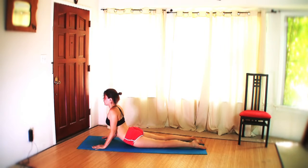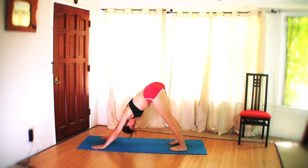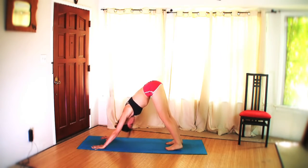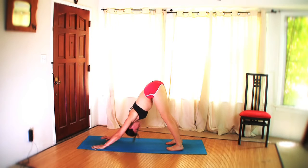Open the chest, graceful, and ready to accept whatever is coming your way as a blessing. Exhale, downward facing dog. Bowing forward and being willing to grow, to change, to evolve, and to see all your challenges as your opportunities, as your potential to grow, as your little trigger points that propel you, that push you forward, that take you out of your stagnancy and move you forward in the areas you were fearful to face, in the areas you were fearful to explore. Bowing and being grateful here in downward facing dog for all these opportunities that are being sent your way as blessings in disguise.